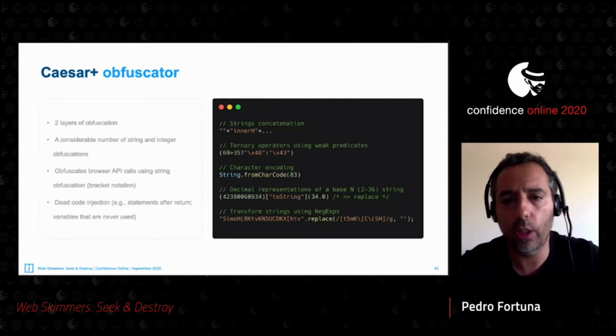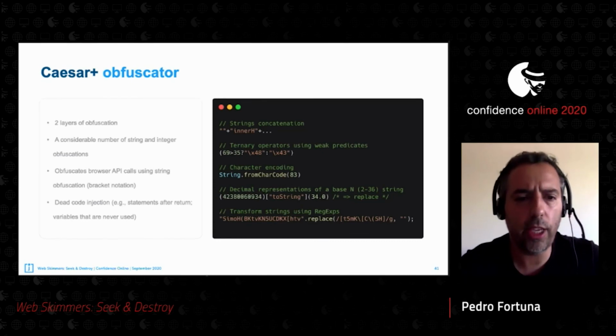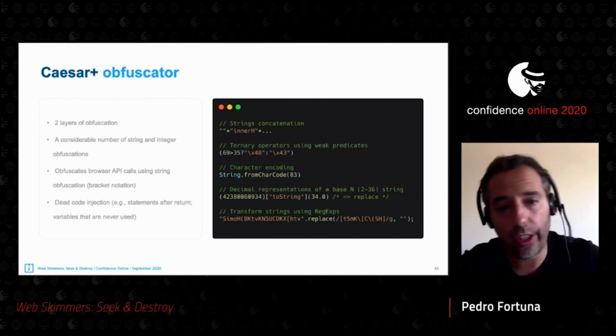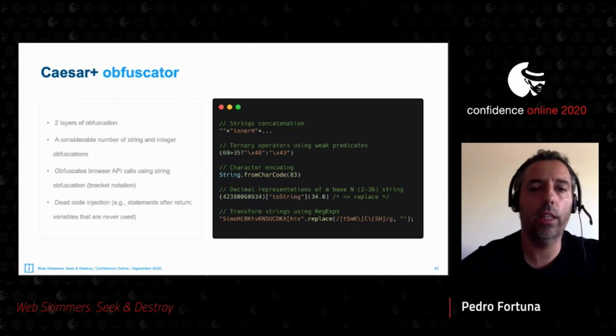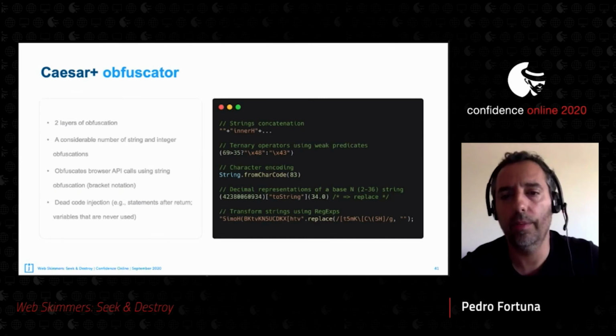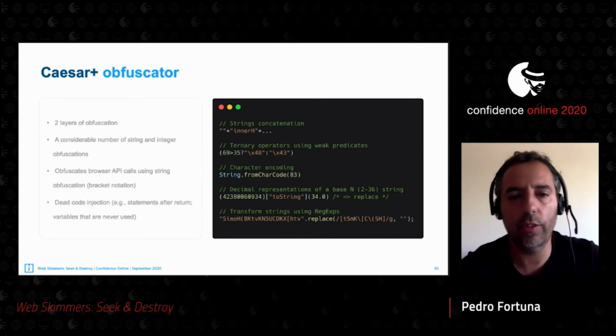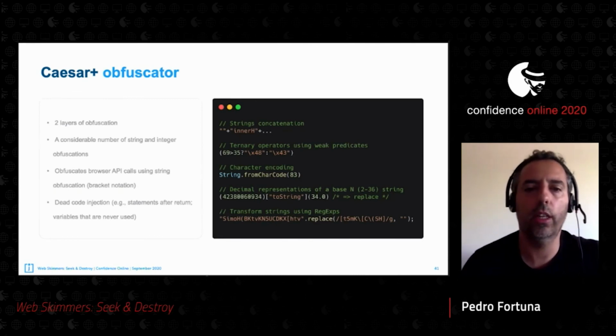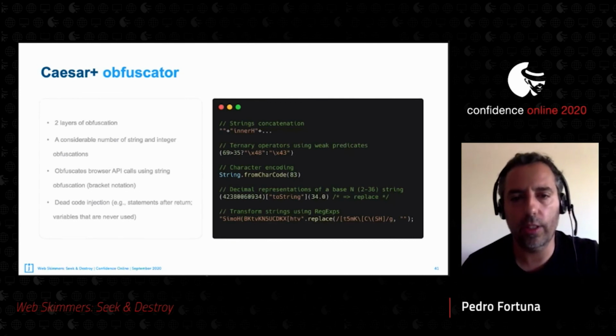It's a way to encode the string. They are using ternary operators. They are encoding chars. They are using regexes to find and replace portions of strings. They are using dead code injection. And they are using things like unresolved symbols to break the code depending on certain checks.